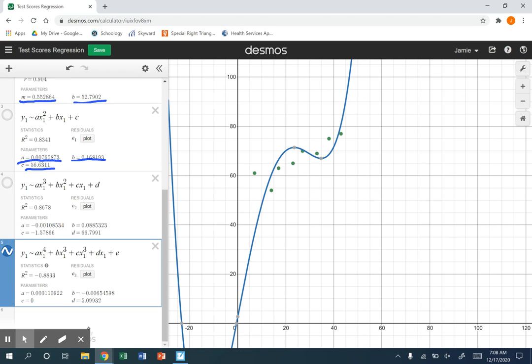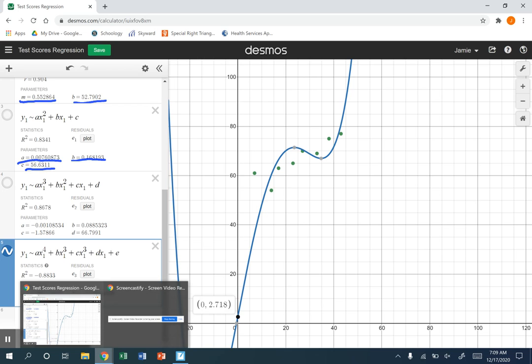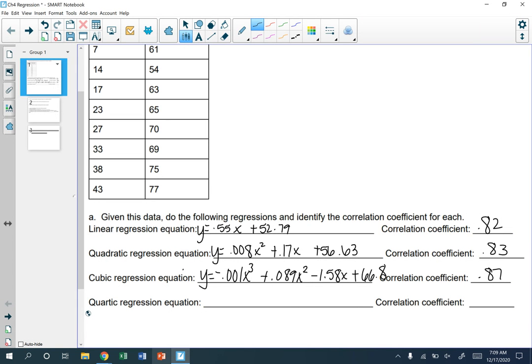So what I'm going to do to get that, if I click on the graph here, they actually give it to us. So we can see that's 2.72. I'm not sure why they don't list the E value here, but another way to find that is look at the y-intercept of the graph, right? Okay, so I'm going to take all of these values, plug them into my equation, as well as the correlation coefficient.